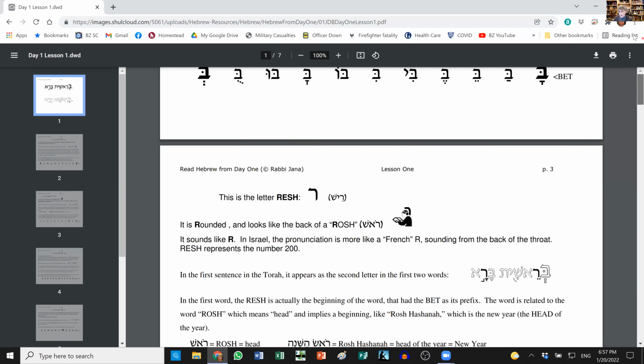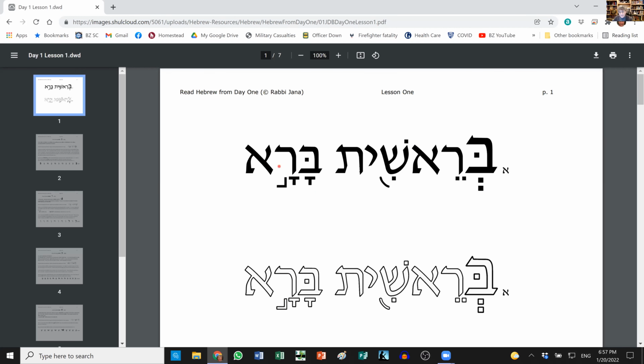But since the word that we're using here, the beginning of the Torah, has a tav at the end, there's no vowel underneath it. Because remember, the last consonant of a word doesn't take a vowel 99.5% of the time. So the first word of the Torah is Bereshit bara. Bara means he created. Bereshit, I'm going to let you think that it means in the beginning. It kind of doesn't mean in the beginning.